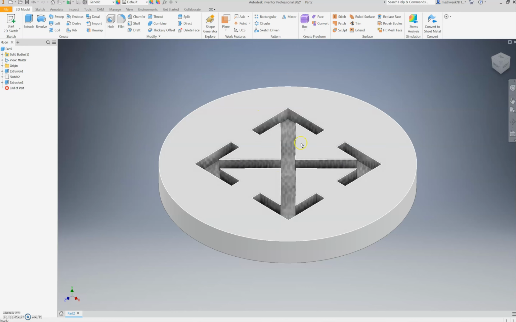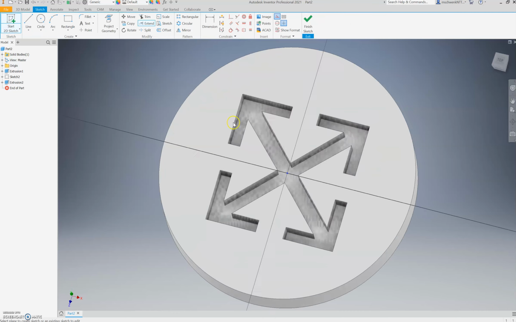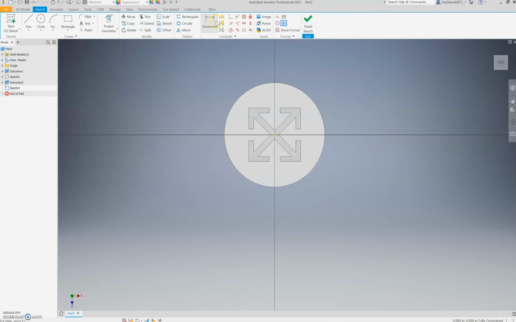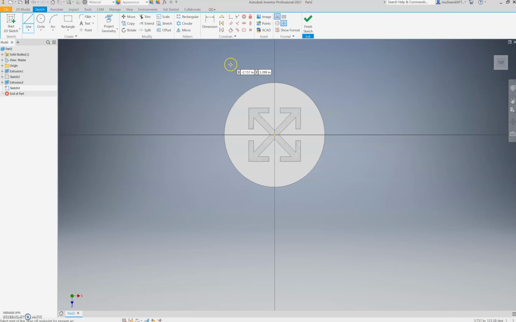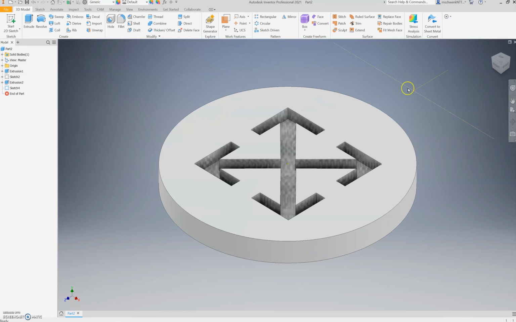However, if you do not have those features, if everything that you've created is rounded and not straight perpendicular edges, there is a little bit of a trick that you can do. You can go to Start Sketch, create a sketch on top of your part, and select a construction line and create two construction lines. So there's one working in the X-axis, and then one working on the Y-axis. And click OK. Since that's a construction line, that won't affect your geometry at all. It's just something that you can select.